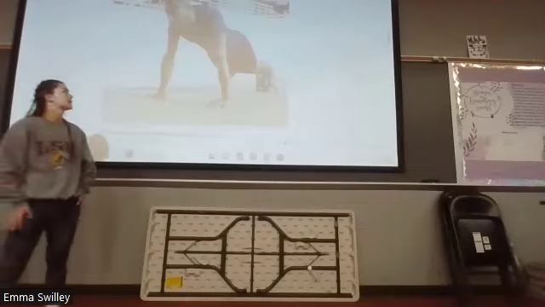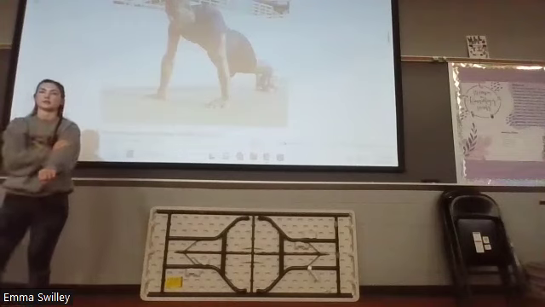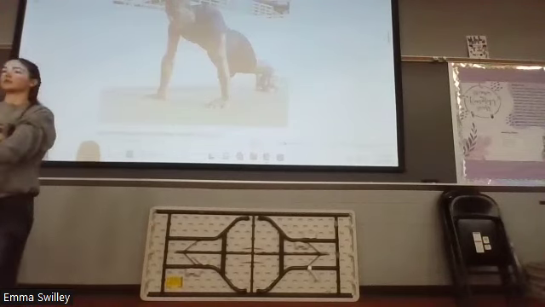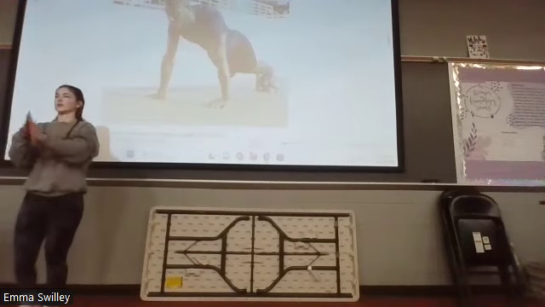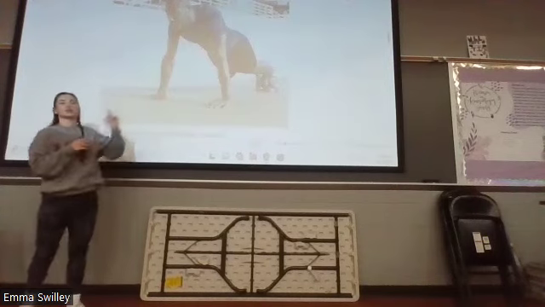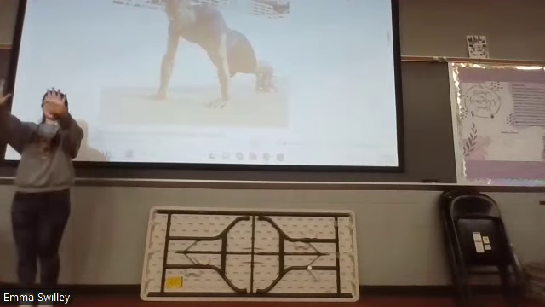Okay, so what's happening at the elbows? Where are the elbows at? They're extended. And then what's happening at the wrists? They are also extended. Yeah. And then we were talking about the shoulder. The shoulders are in a flexed position.